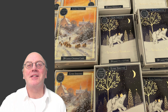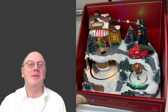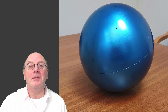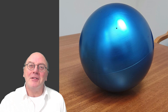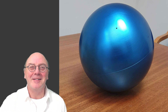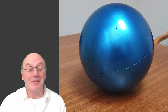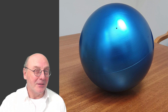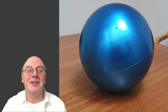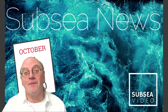Well, Christmas decorations, cards and other festive tat is in the shops, so it must be October. I've already sorted my Christmas presents out this year. I bought a bowling ball. When I got it home, I found it didn't have any finger holes. Wait a sec — I've been had. That's not a bowling ball. It's a piece of subsea equipment. It doesn't float. Do you know what it is? If you don't know, take a guess. I'll tell you at the end of the video, where there's also a surprise showing what it was like in England 400 years ago.